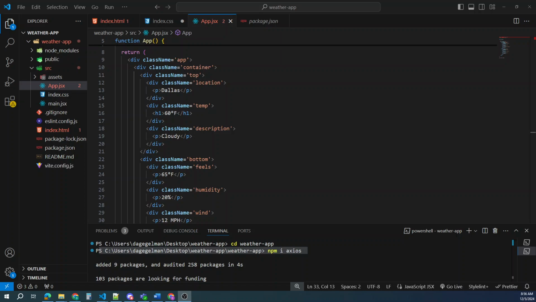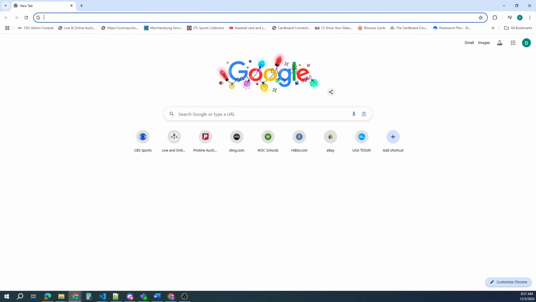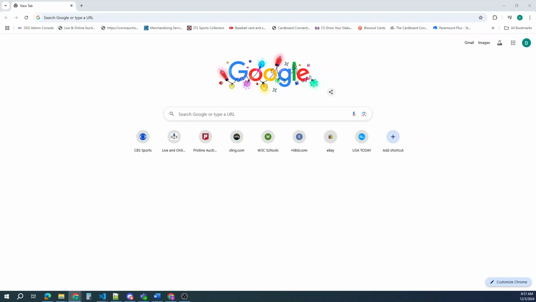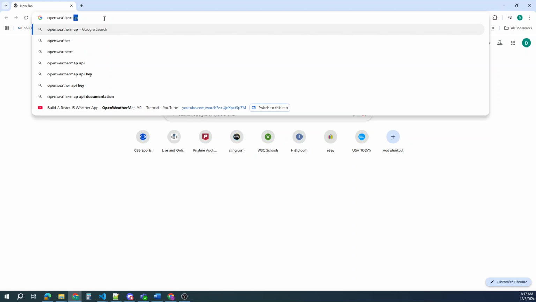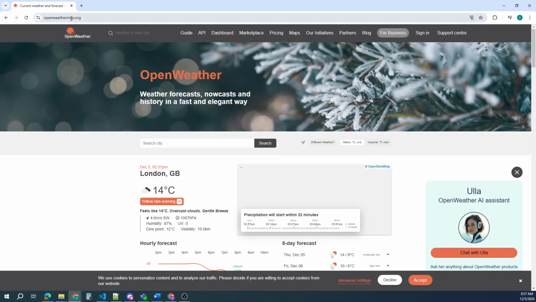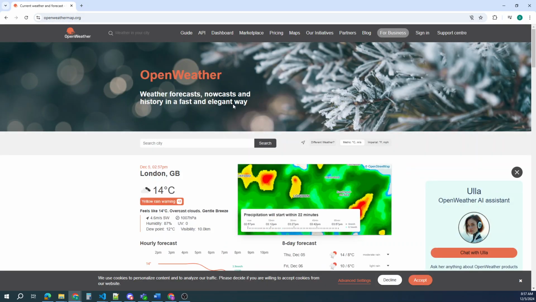Has their info displaying. So the next thing we're going to do is go out and get this weather API that we're using. So we will go out to openweathermap.org. What's it called? Openweathermap.org, and you should see something like this here. Everybody good?